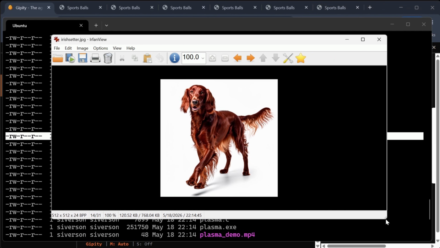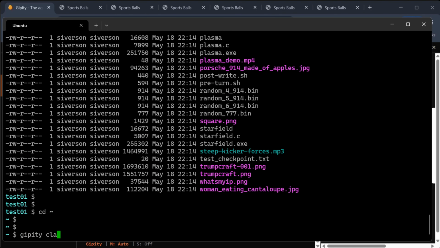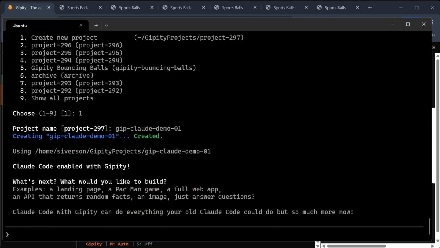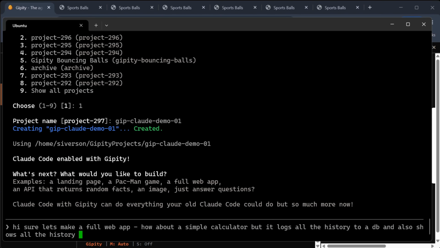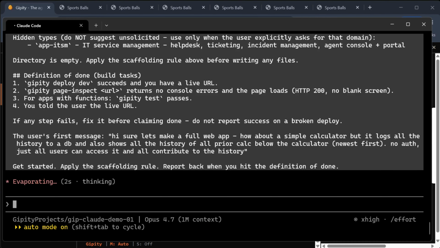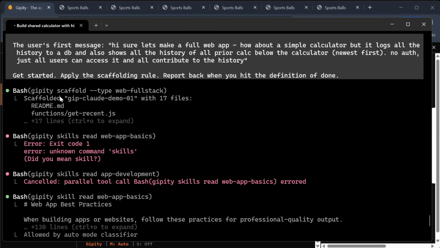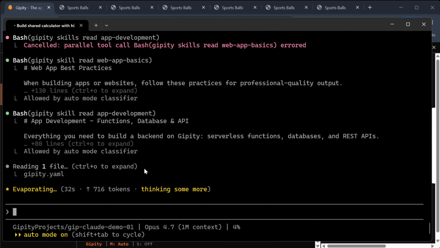And there it is. But now I'll show you where it gets really cool, where you can access Gipity through Claude Code. So the command was just gipity claude, and I'm logged in, create a new project. I'm not in Claude yet, and this is going to be the first prompt that gets sent from Gipity to Claude. But now Claude is enabled with all of Gipity's skills and tools. So all of those help commands that you saw on the web and CLI are also available to Claude.